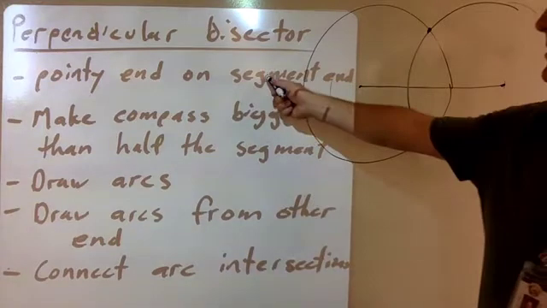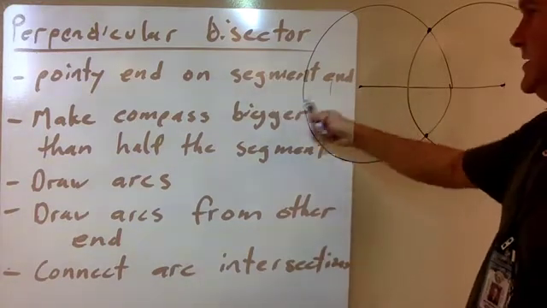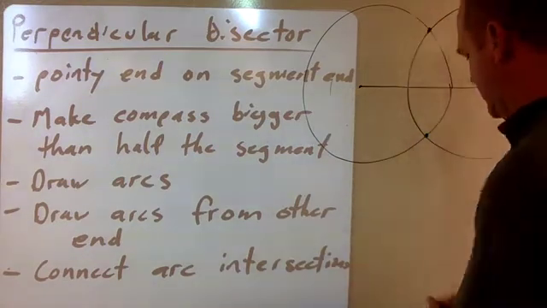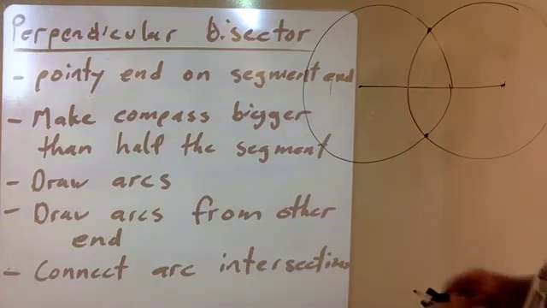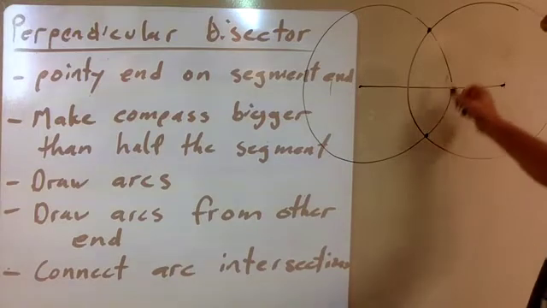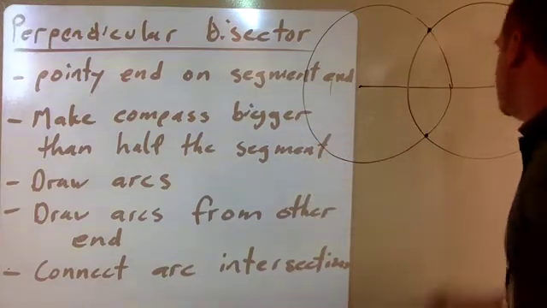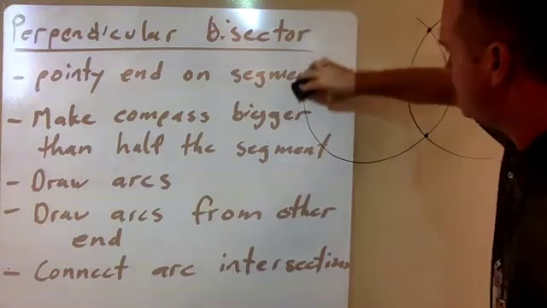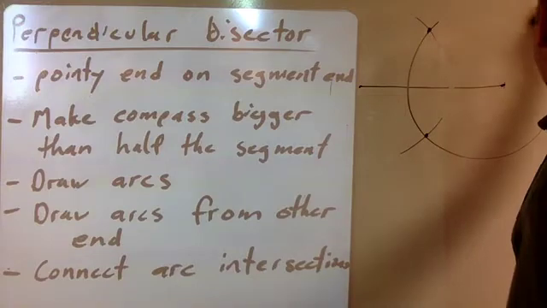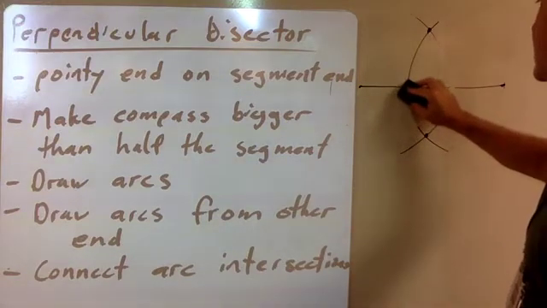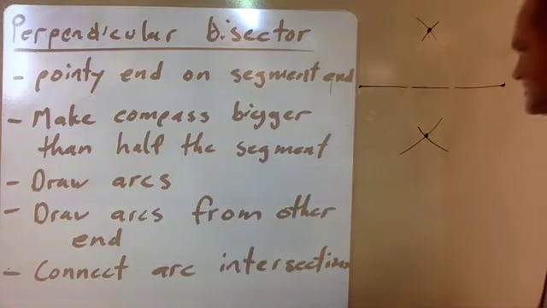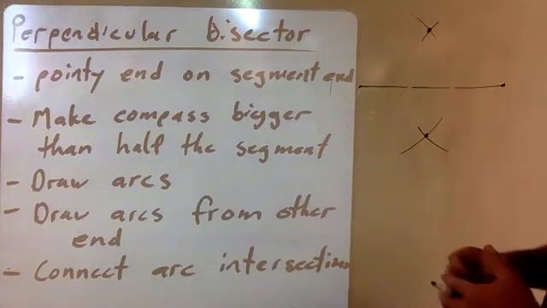So step 1, put the compass on the paper. Step 2, make your compass so it's more than halfway. Step 3, draw the arc. So it says arc, not circle. The reason that it says arc is we're only concerned with where these 2 circles intersect. So we don't really need these whole circles. So when they say arcs, you can forget about drawing this whole circle. We don't really care about all that. We just care about the parts of the circles that intersect. And it makes the drawing a little less messy as well. So those are the parts of the circles called arcs that we really care about.